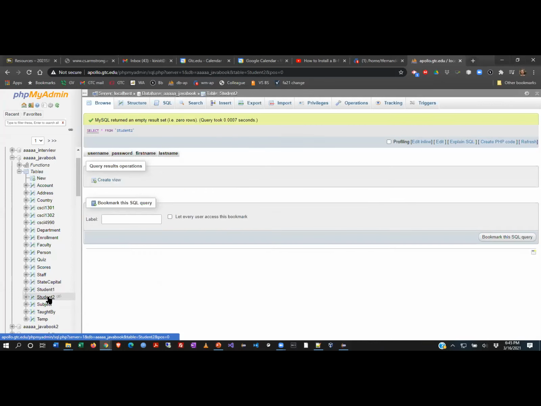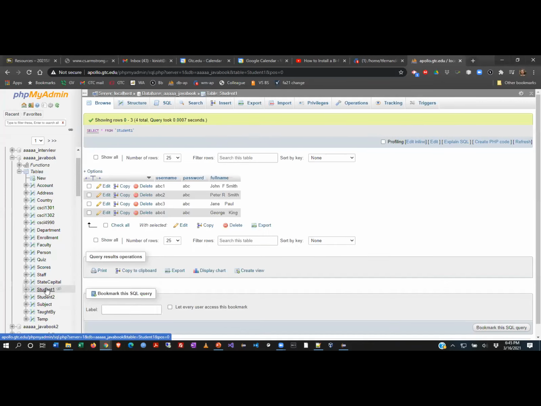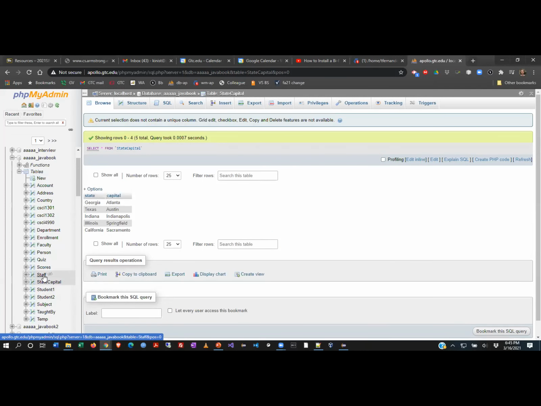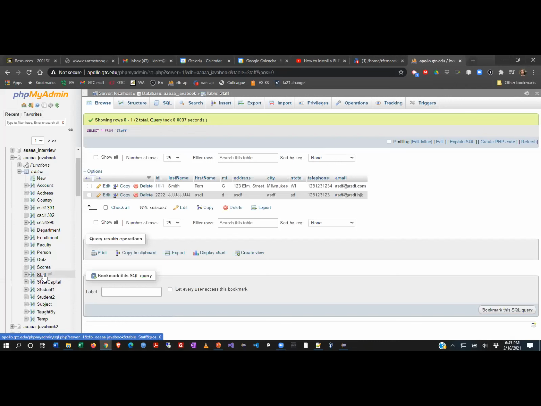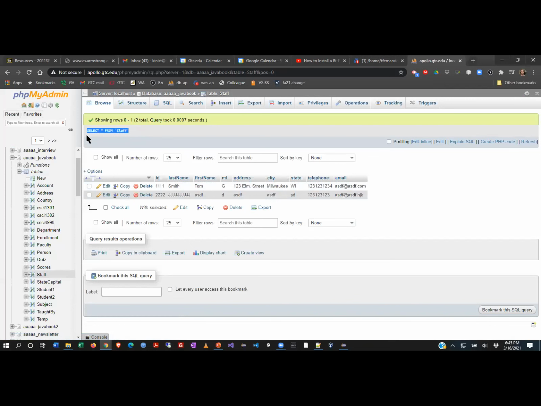So you could also change the name of the table, but I would really caution you against doing that. I do notice I have a second one here that's empty, by the way, but we're going to use the first one, making special note that it's student 1. And I want you guys to notice what's happening here. As I click on any one of these tables, it pulls back information. But do you notice how it's pulling it back? It's actually writing a query, pulling back everything from whatever table we designate.